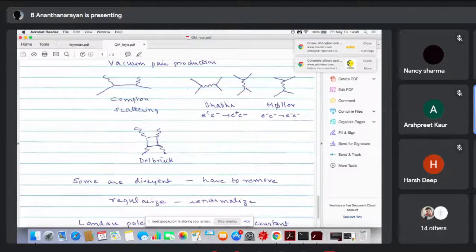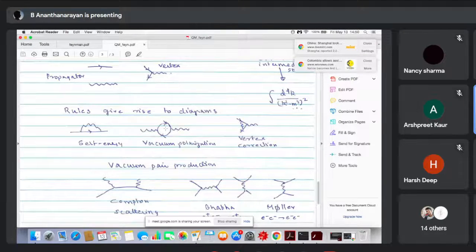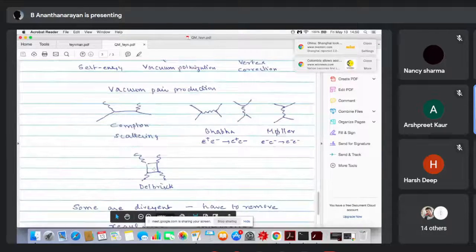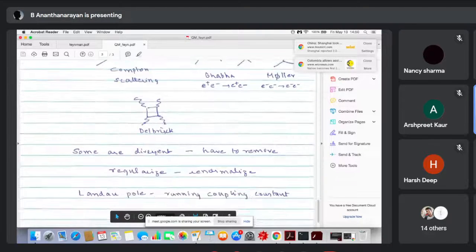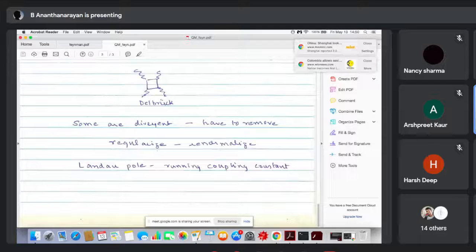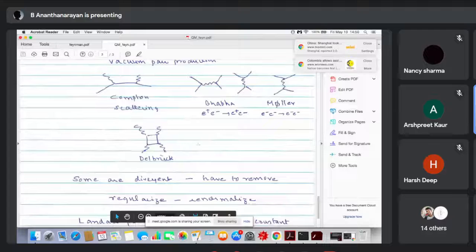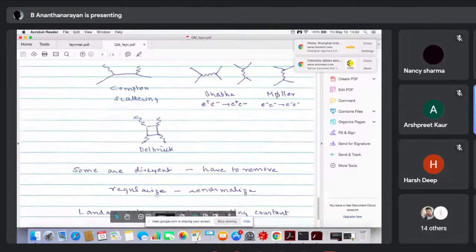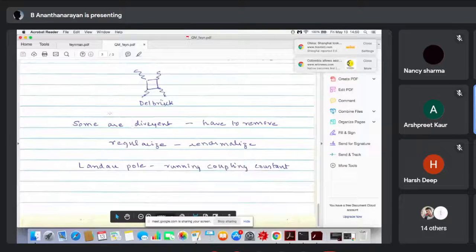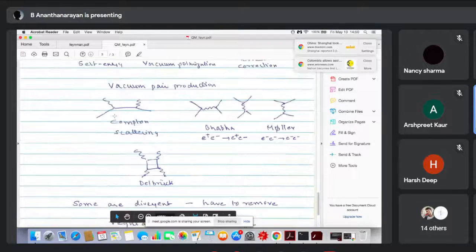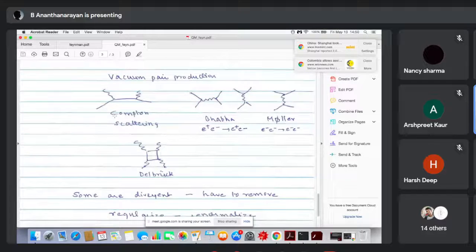Now, these are all processes. This is a loop, okay? So this is like over here where you have this kind of a sum over intermediate states. So this Delbrück scattering involves such a thing, but it happens to be finite. So it doesn't have any problems. And then there are other properties in field theory that one has to deal with, which is called renormalization, and the fact that this electric charge itself changes as a function of the momentum that is flowing into a particular loop. And then it was shown by Landau at the time that QED has some difficulties, but now we know how to handle all those difficulties.